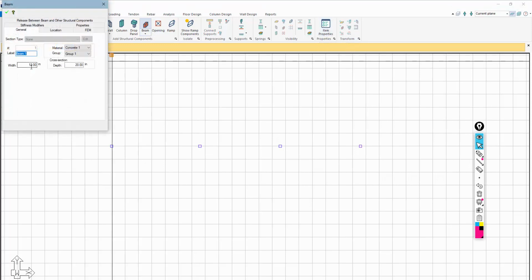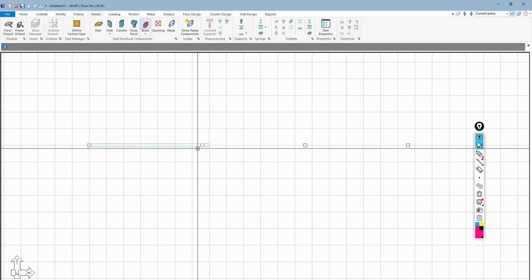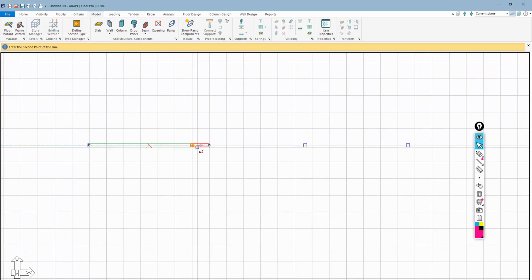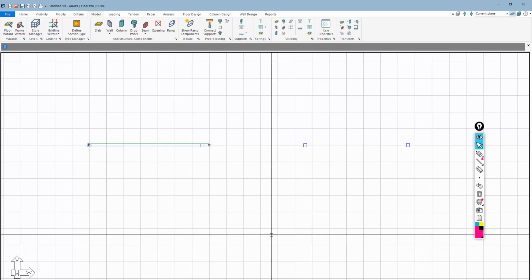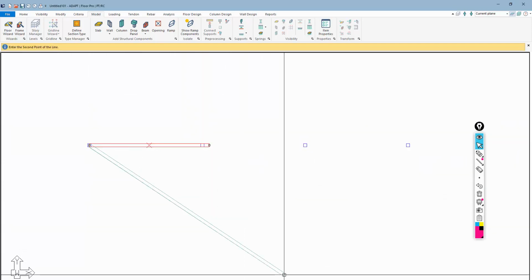And I'll go to the item properties immediately. I'll just change the beam sizing here. We'll say these beams are 24 by 42. That's the first span. Okay, we'll go from column to column, and you'll notice that actually picked up that snap grid. So sometimes it's a little bit difficult if this is near the column. I'll just turn that off for a moment, and then we'll bring that back on in a moment.